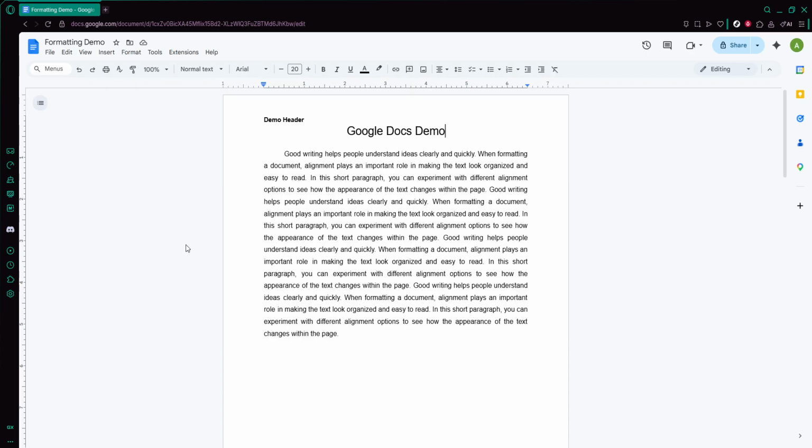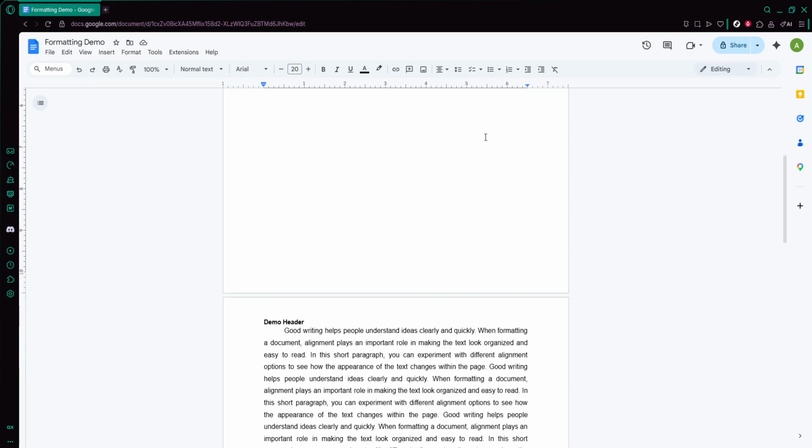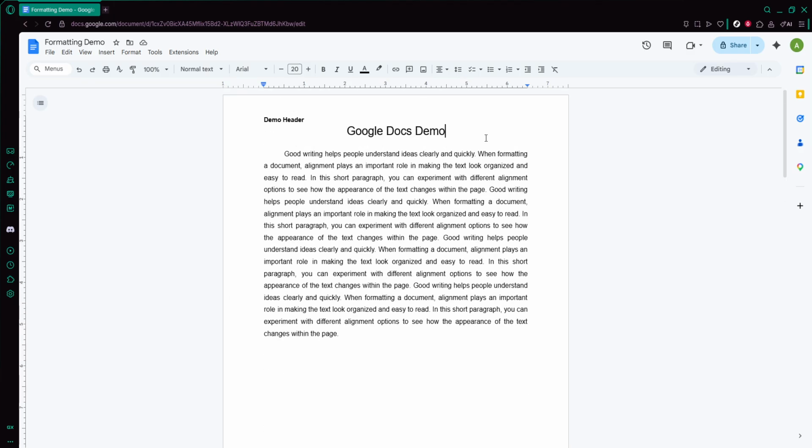First, go ahead and open Google Docs. You can use an existing document or create a new blank one if you just want to practice. Once your document is open, make sure you're in the normal editing view, not print preview or anything else. It also helps to scroll to the top of the page so you can clearly see where the header area begins.